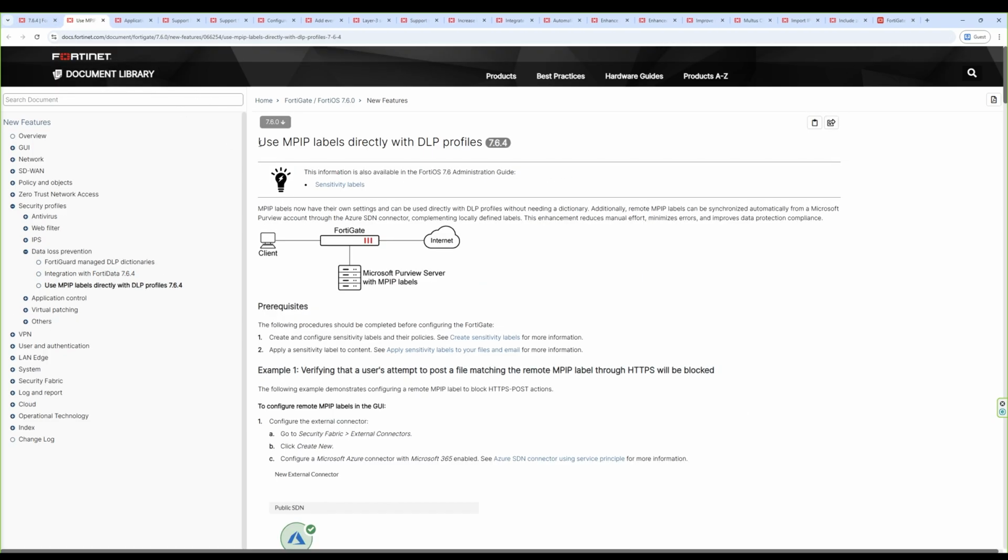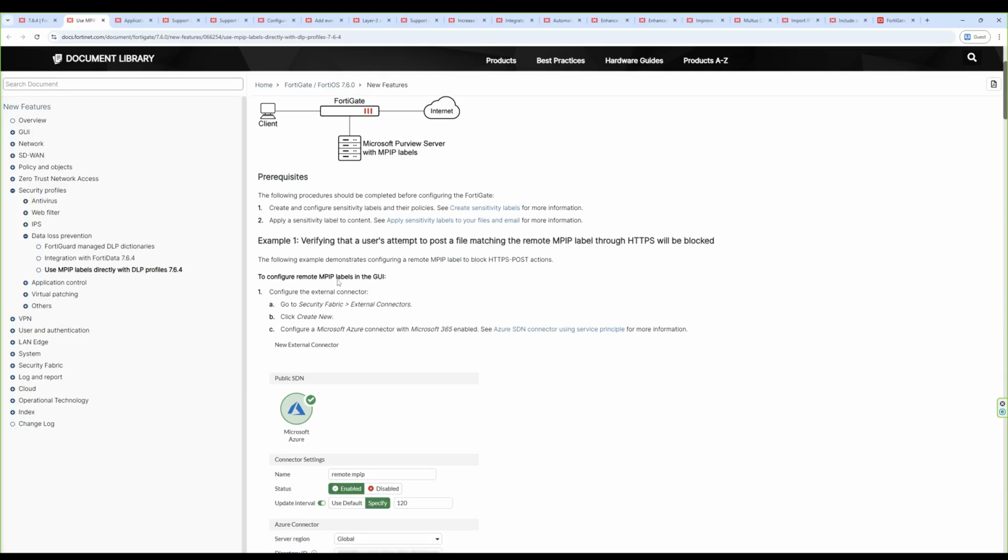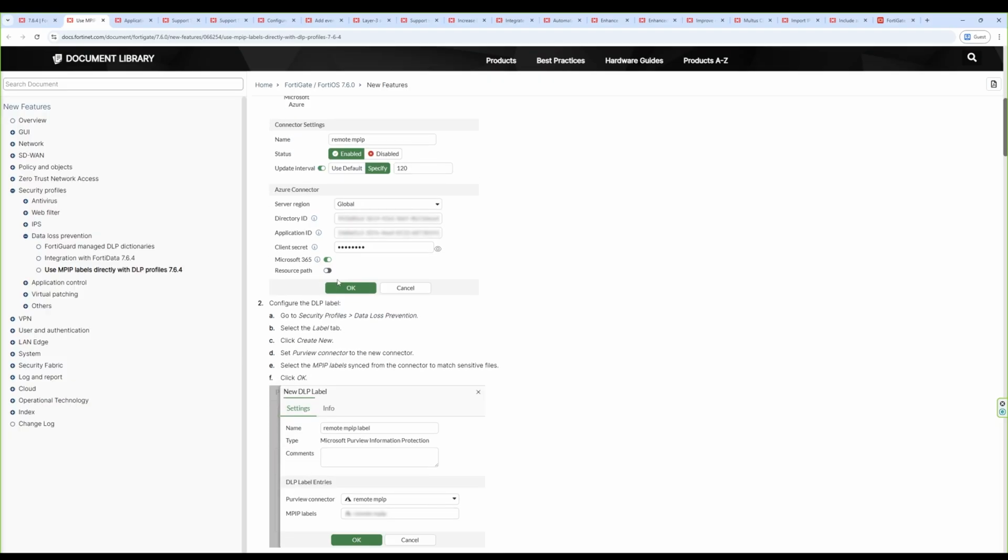And the next one is integration with MPIP. This is the same as FortiData, but it's a Microsoft product, so they can integrate with each other. The cool thing with this one is you don't need to manually define DLP profiles and the tags and labels and so on. They communicate dynamically with each other, which was not the case previously with FortiData, where you had to manually create it on your FortiGate.